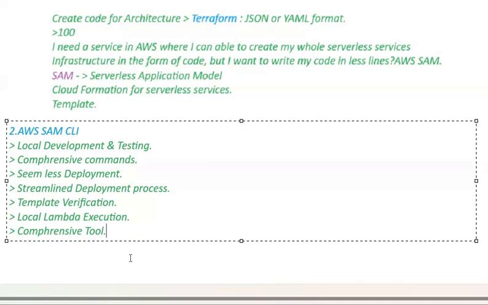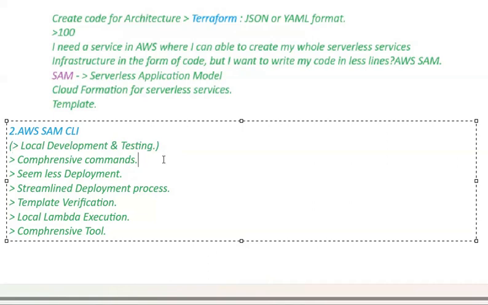Sir, can you make these in fewer lines? What is the streamlined development process? It's nothing but building, testing, and deploying your serverless applications. Can I say local development and testing come under this? Yes, local development and testing come under the streamlined development process.